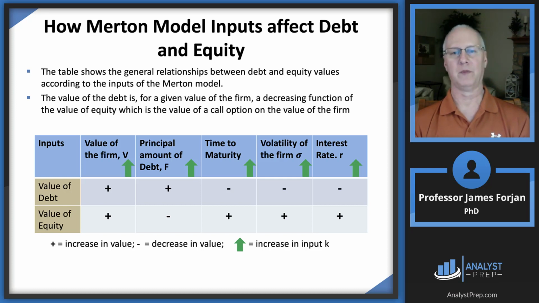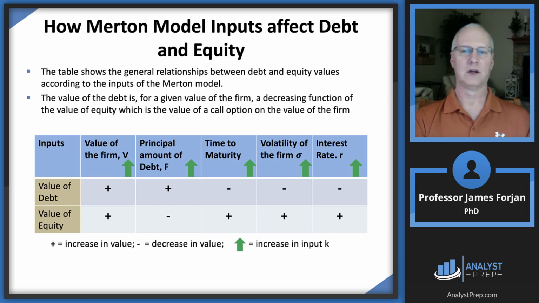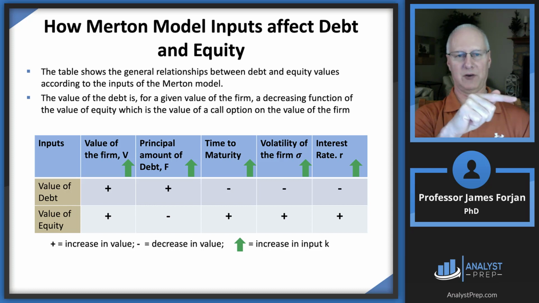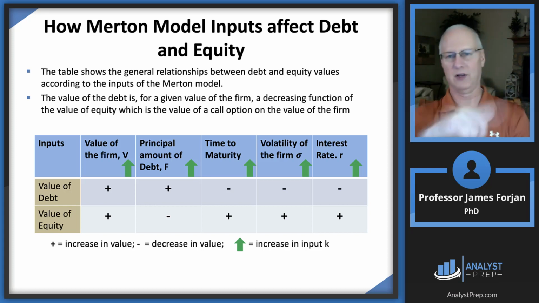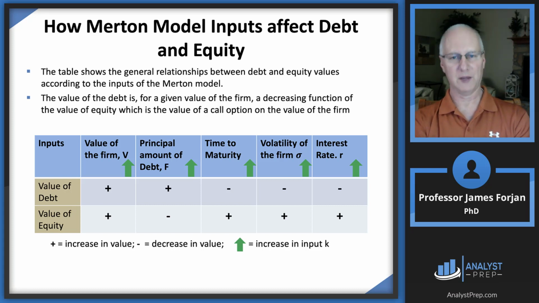Now, you should remember from call option pricing days that call option owners love volatility. They want to buy call options on shares of stock that do this, right? Because they have a greater chance of finishing in the money. They would never buy an option on a share of stock that does this over time because there's no chance of a substantial price appreciation. And then, of course, just the opposite happens in the value of the debt. So I want you to think about this from a capital budgeting standpoint. What do shareholders want? Do shareholders want the executives to buy and invest in risky projects or risk-free projects?